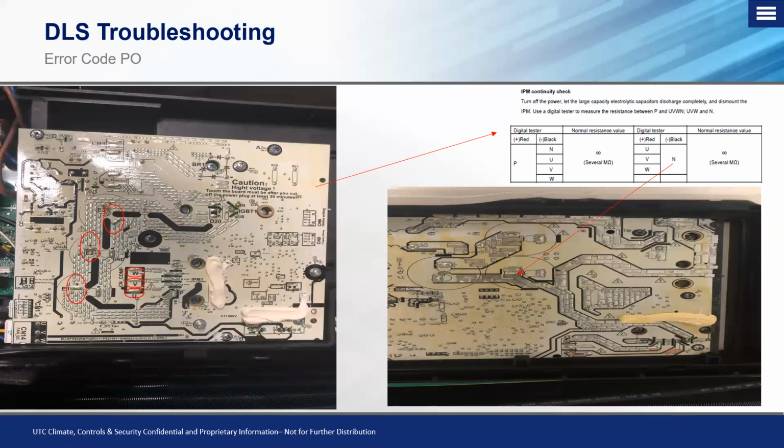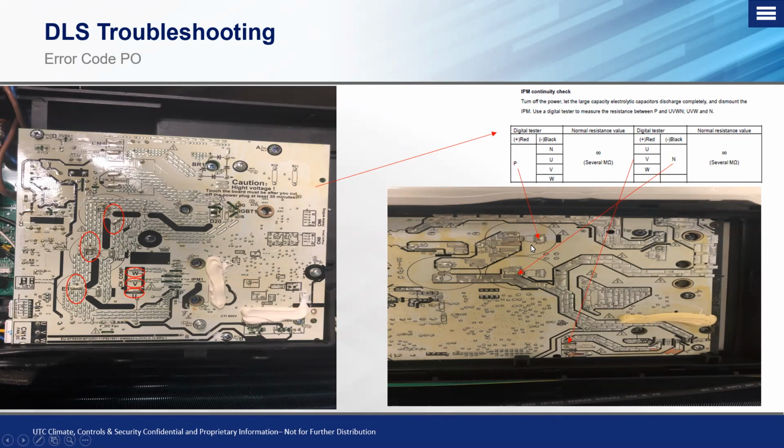Now what you want to look for on there is where your compressor terminals, so your W, V, and U, come to the board. And you'll notice they're not labeled on here, so it can be a little bit difficult to make sure that you have the right terminals. What I suggest that you do is open up the front side of the unit, follow your compressor wires up to the board, and see where they plug in. You want to look on the opposite side of the board of where those terminals plug in, and you can confirm that would be your W, V, and U. Now in this case, you can see down here, this is where our W, V, and U terminals are. And this is where capacitor 1, capacitor 2, capacitor 3 is located for the positive and negative terminals.